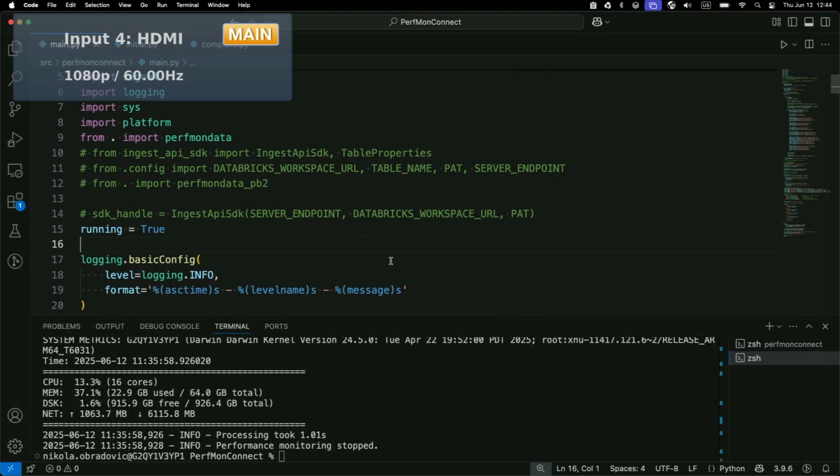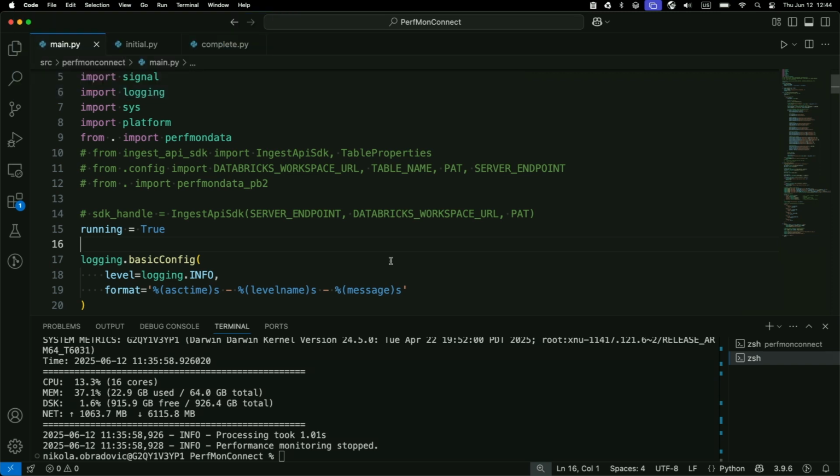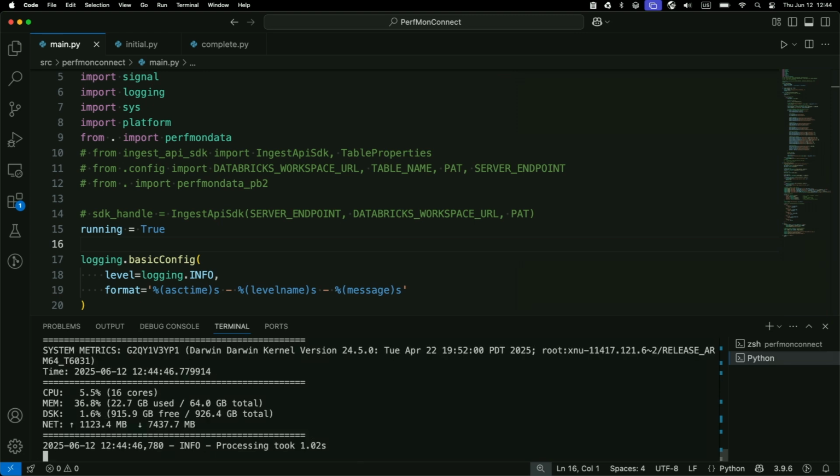Switch to my laptop. Hopefully you see something. We're going to start with a simple Python application, which does basic performance metric collecting from my computer. So let's run it, see how it looks.